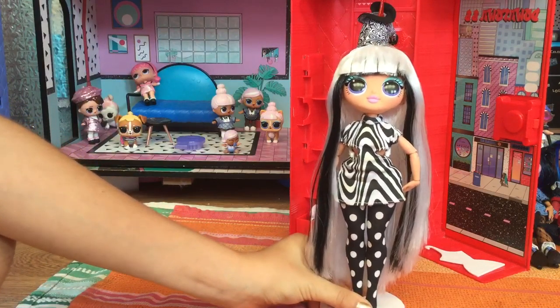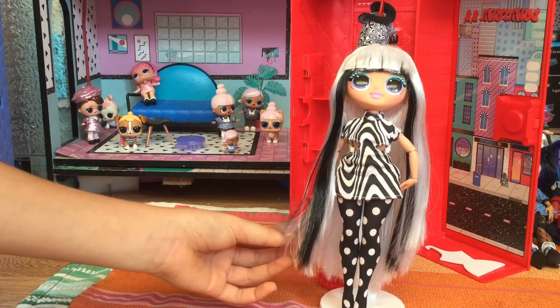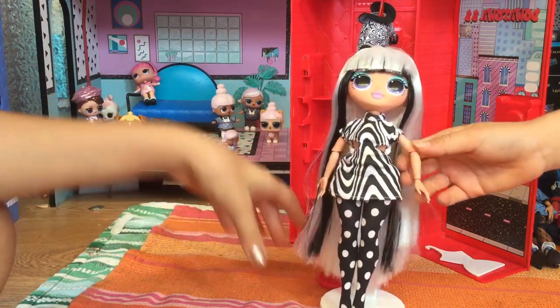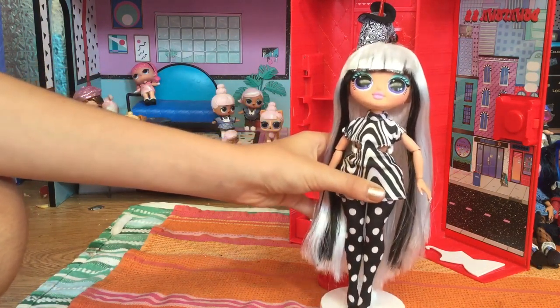Yeah, what were you going to say? Well, she actually adopted Dusk. I don't think she did. She didn't adopt anyone yet, but we haven't played that yet. We do actually play a lot with our LOLs, but we haven't decided who she's adopted yet. That might be what we're going to play for today. Every day we have a long section of LOLs. Yeah.